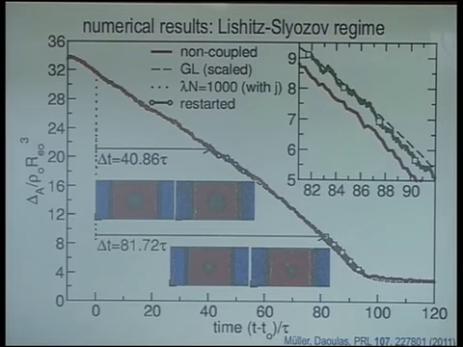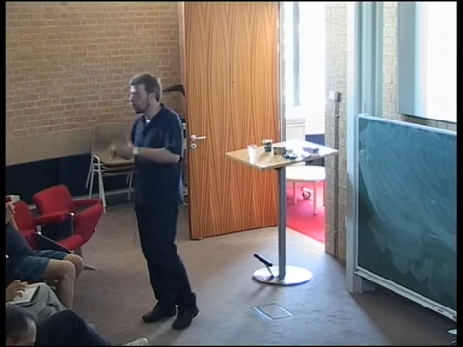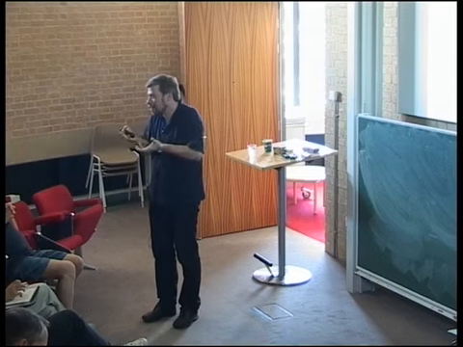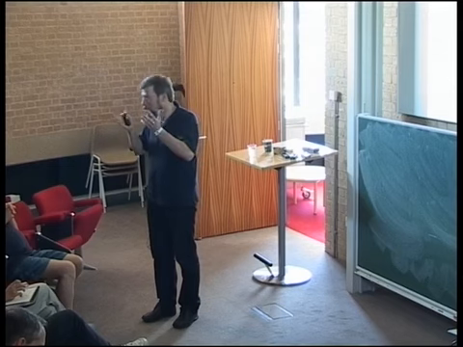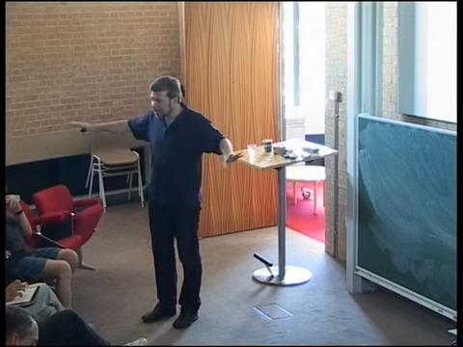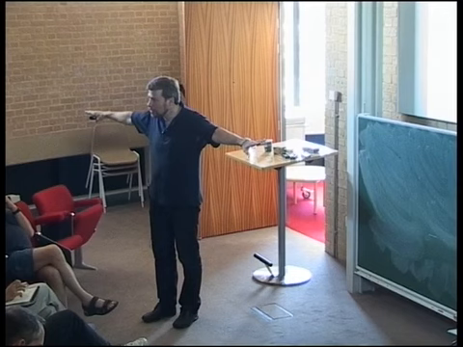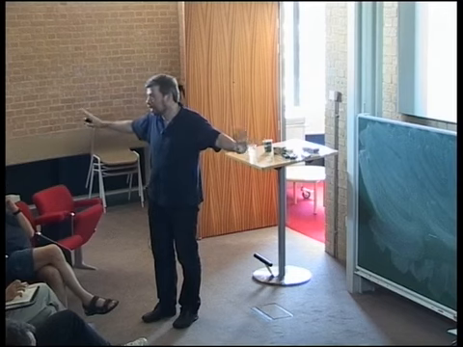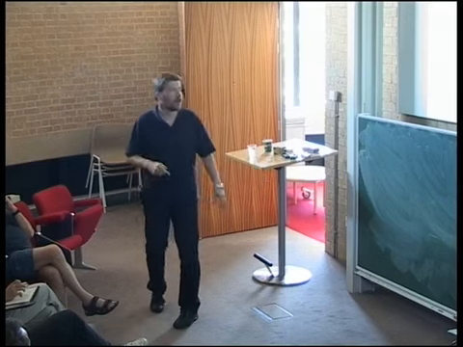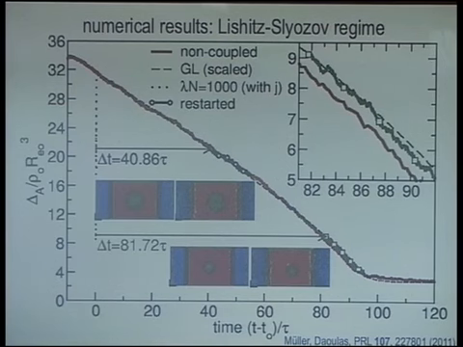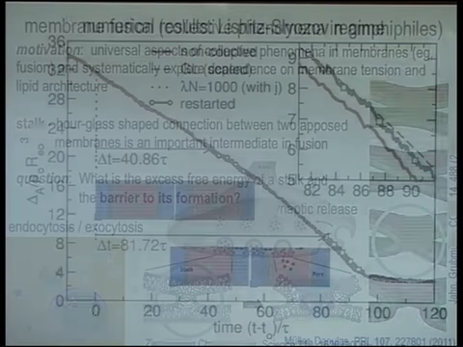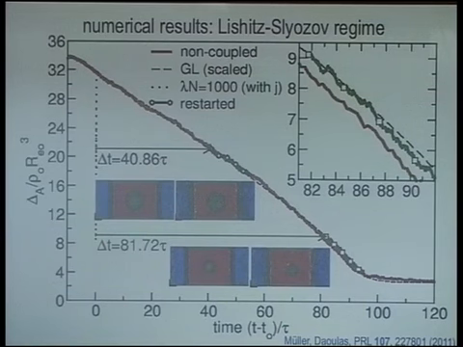And then, of course, the test is you have the new particle-based configuration and you just start and let it run, and it nicely continues. So this is after 40 and this is after 80. And that's not so trivial. I mean, you could have said, well, all fine, the droplet has shrunken. Now you initialize the configuration with a shrunken droplet. Should work. But in order to get the subsequent kinetics, of course, you need that the concentration field decays like 1/r away from the droplet. So that feature you would have to get right as well. And that it continues nicely without a hitch seems to indicate that. Okay, so this was sort of the first application.